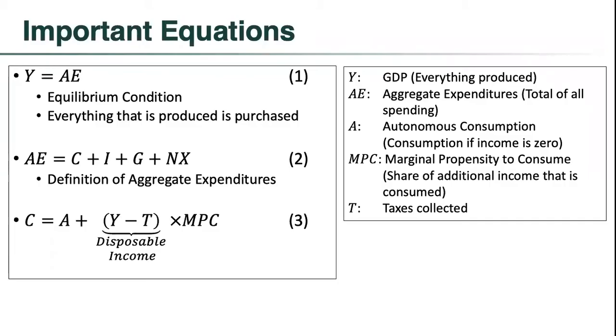So basically what we're gonna do is we're gonna talk about these three equations described here. We're going to manipulate them a little bit until we end up with just one single equilibrium condition. So we've got equation one, the equilibrium condition we talked about earlier, just says everything that's produced is purchased. We've got the definition of aggregate expenditures, and then how we like to describe consumption is equation number three. We do it in terms of A, which is autonomous consumption. You see you've kind of got a guide on the right side there. And disposable income, that's just how much you receive maybe from your job, minus the taxes, multiplied by your marginal propensity to consume, which you guys should remember from a previous lecture.